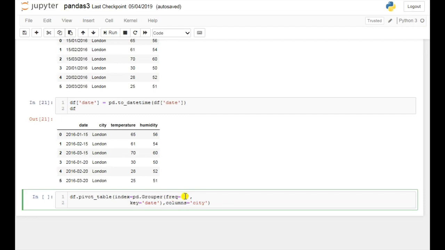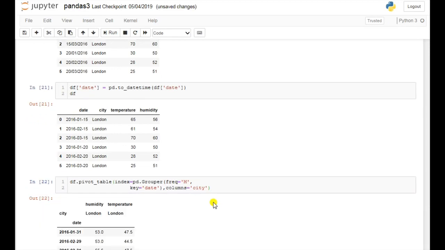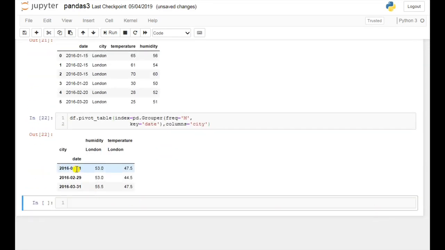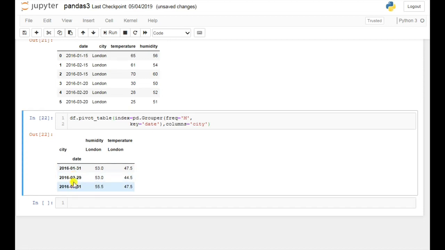Frequency is for monthly, and this is what we use for month, and key is my date, so my index would be date here, and my columns will be city.